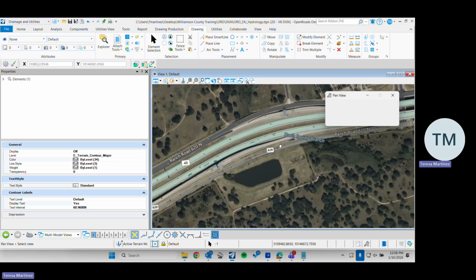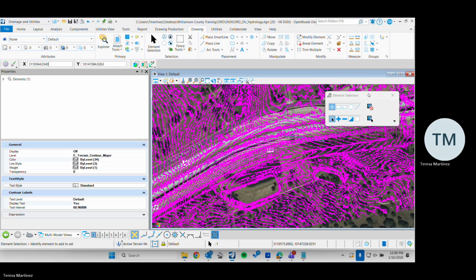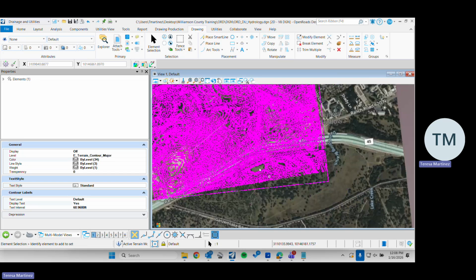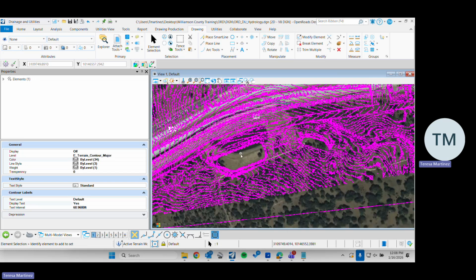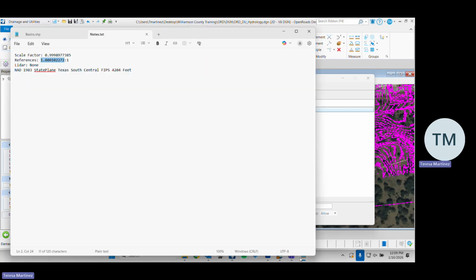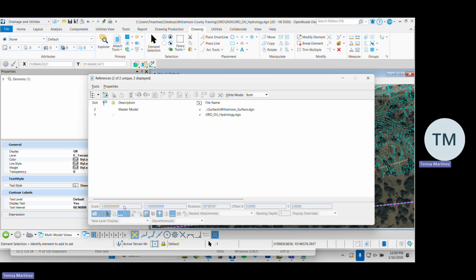And then I'm gonna keep it easy here. Okay, so I can see that my surface is a little shifted, right? Because this pond here should be here. So I need to apply my scale factor to the surface. And once again, it's gonna be this one. And this doesn't affect your calculations. This is just for file management, to be able to move files between. When you're in ORD, that's all you need.